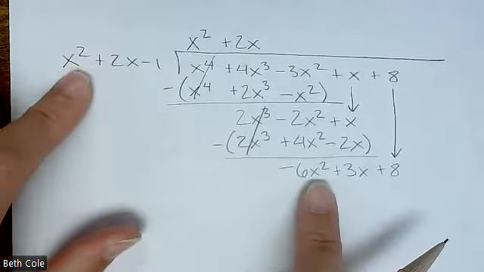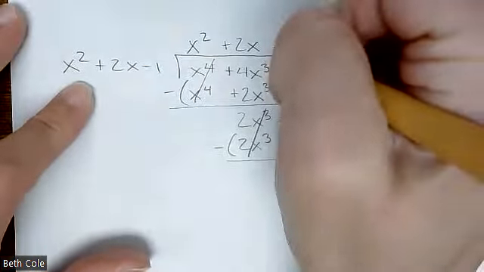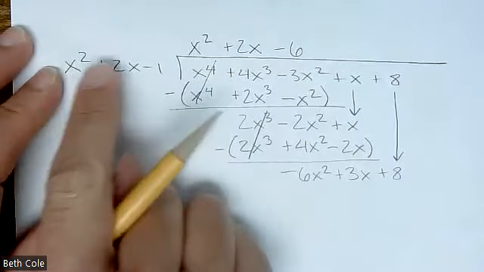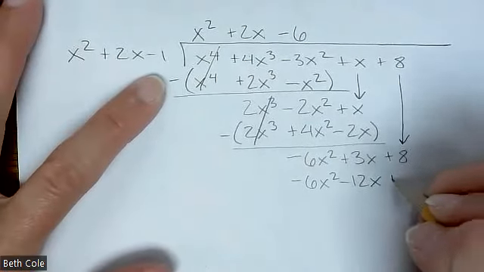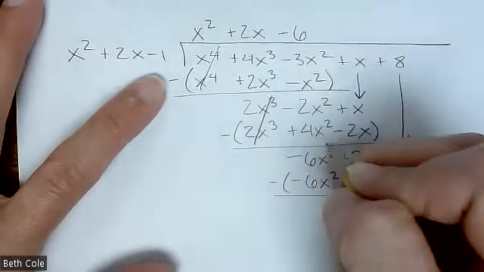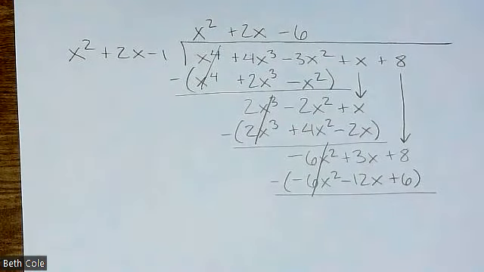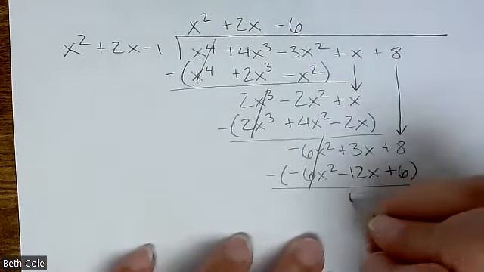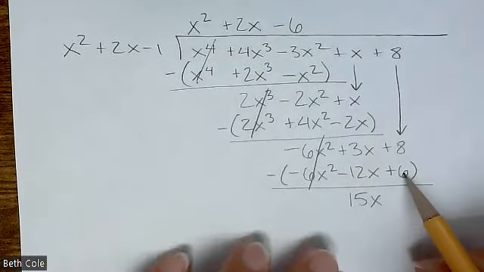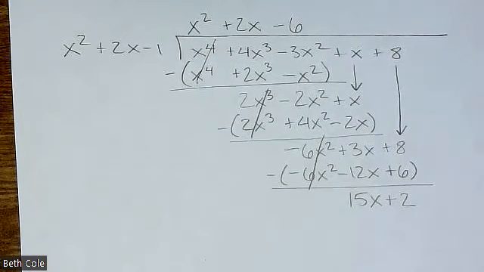So what are we gonna multiply by this time? Yeah, -6. So you're gonna distribute a -6 into there. -6x squared minus 12x plus 6. Negatives are difficult. First column cancels. And whatever we get here is, we're just gonna tack it on at the end. It's a little bit more writing, but you don't have to do anything, all right? So this is really 3 plus 12. Good, so what do we get out of that? 15x, and this is really 8 minus 6, so plus 2.